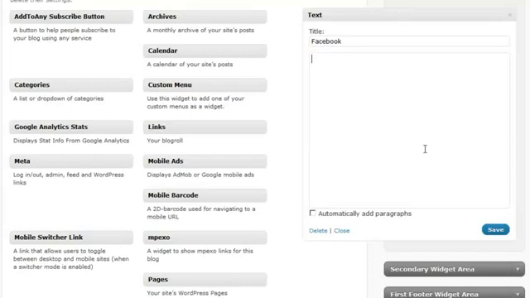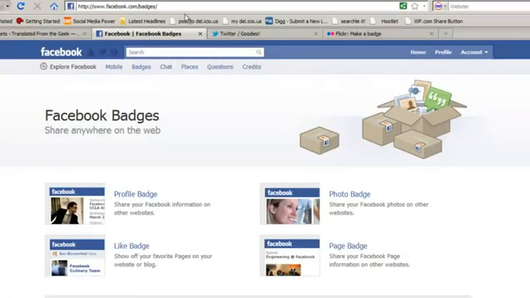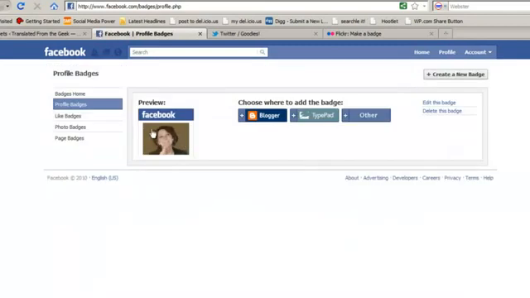Now I'm going to start by putting in a basic Facebook badge, and we covered this in the last session, but I want people who don't want to sit through that entire session to just come here to see how to create their own badges. Now if you go to facebook.com/badges, you have a choice of different badges. The difference between a badge and a widget is typically that a badge is only a visual link somewhere. It's going to show me a picture or an image, and all I need to do is roll over the image and click on it, and that's going to take me to wherever the image is linked to. So there isn't any other functionality going on in a badge than there is in a widget. Widgets typically have other things like live streams or movement or something like that.